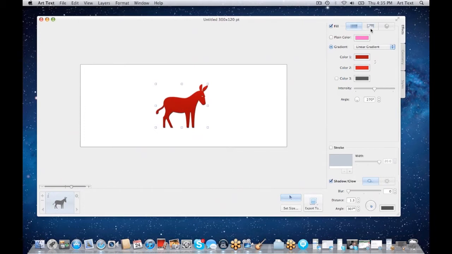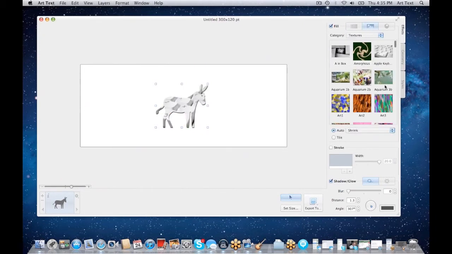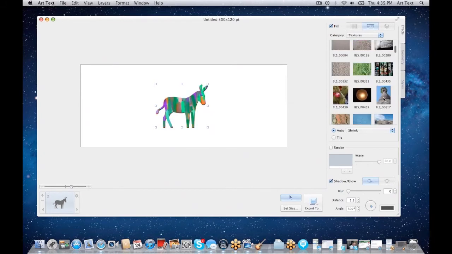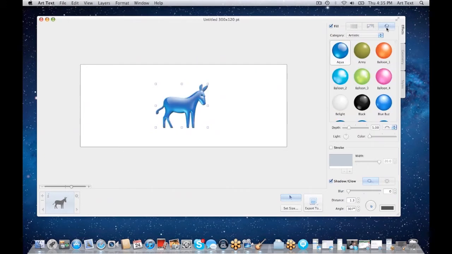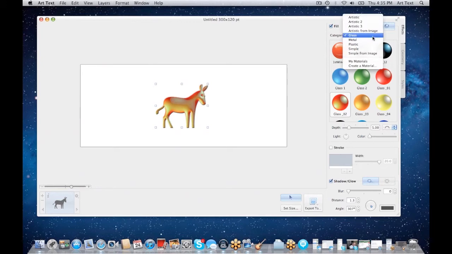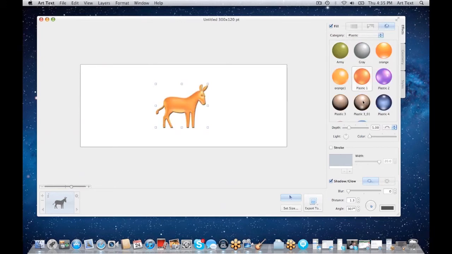Aside from the fill controls, we also have textures, which is basically taking a photo and putting that inside of the shape. And again, you can use your own textures. You can use the ones that come with the program. It doesn't really matter, but the thing that we really like here is the different materials that we have, which have some form to them. And there are tons of them, and they're all split up into categories: artistic, glass, for example, glass materials, plastic, and so on. And again, you can change everything about these, right?